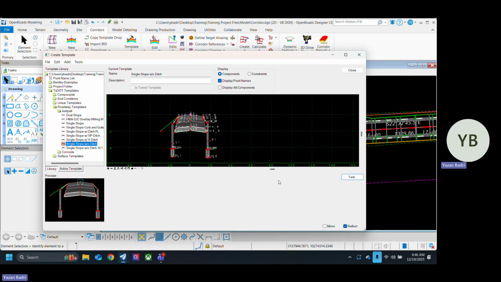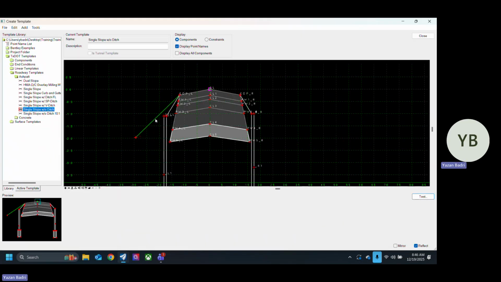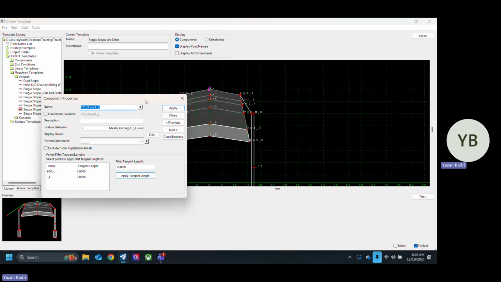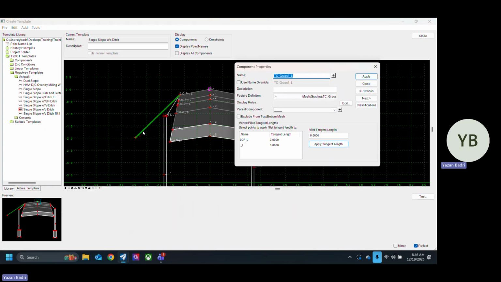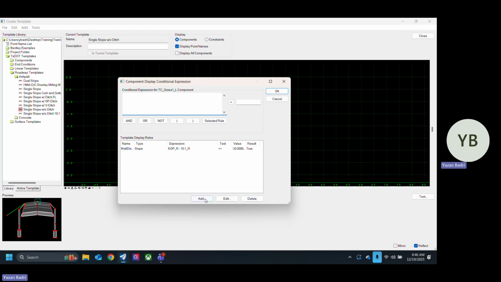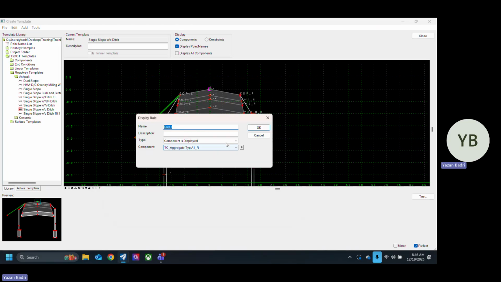So we've created the components. Now I need to create the display rule. Let's see. Now I want this to be hidden whenever this one shows up. So go to edit display rules. I'm gonna add a new one.